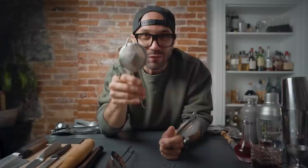The first thing would be to get a mesh that is very tight, because otherwise it will let pretty much anything go through. Little pieces of herbs will easily go through a mesh that is not super fine. So get one that is very, very tight and you will get the best result, because the point of a fine mesh strainer is to get rid of everything except for the liquid. So use a fine or very fine mesh strainer.